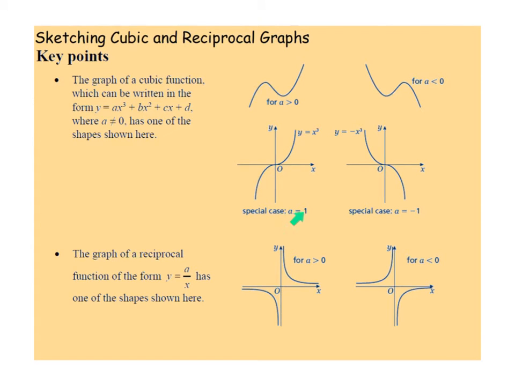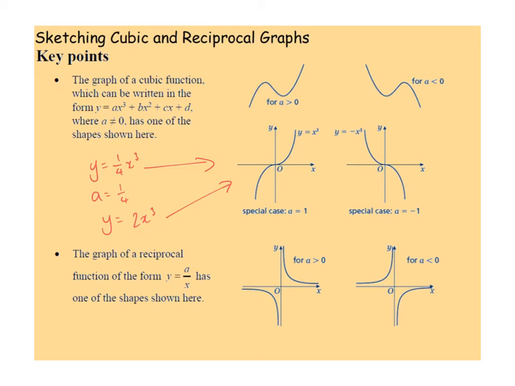And then finally I want to talk about these values here, a equals 1 and a equals negative 1. Personally, I think this isn't really appropriate because the graph y equals a quarter x cubed would look exactly the same as this one. But obviously here a is a quarter. The graph y equals 2x cubed would also look like this one. It would be stretched, but it would look exactly the same in terms of its shape. So for me, the issue here isn't about a being 1, it's a different thing. It's about the fact that it has all 3 roots at the same place.